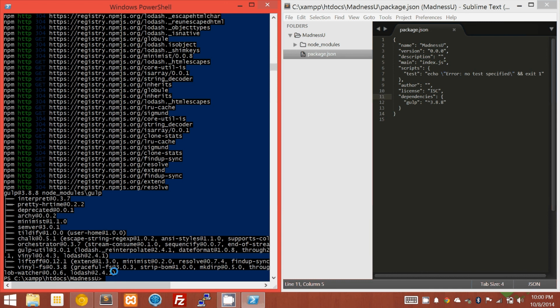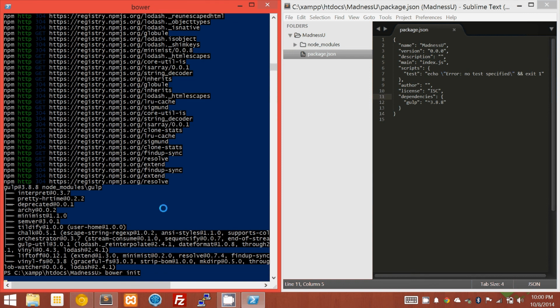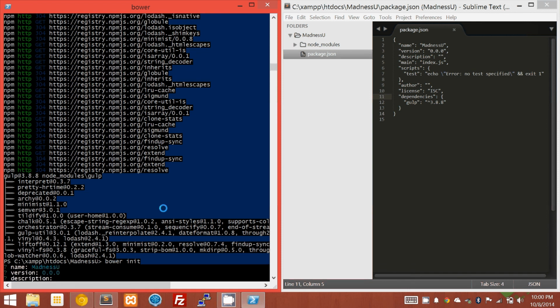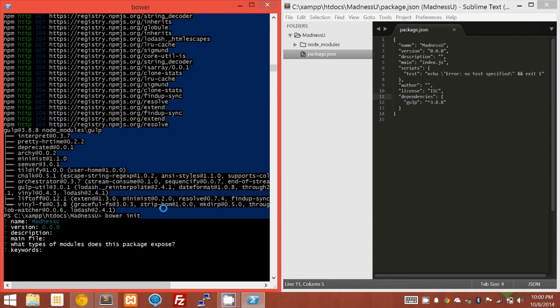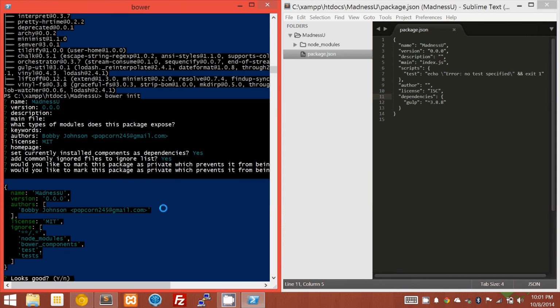So now that we have a package.json, let's go ahead and jump into the Bower side. Assuming that you've already installed Bower with Node, we should be able to run bower init in the exact same way that we ran npm init, and it's going to give us the same set of questions basically, and it's going to generate a JSON file much in the same manner. And again, you can answer these or not. It's just for storing the actual repository inside of Twitter's Bower database.